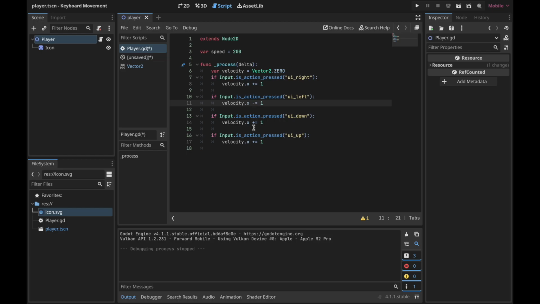This will be a -1. Change this to y and +1, and this will be y and -1.